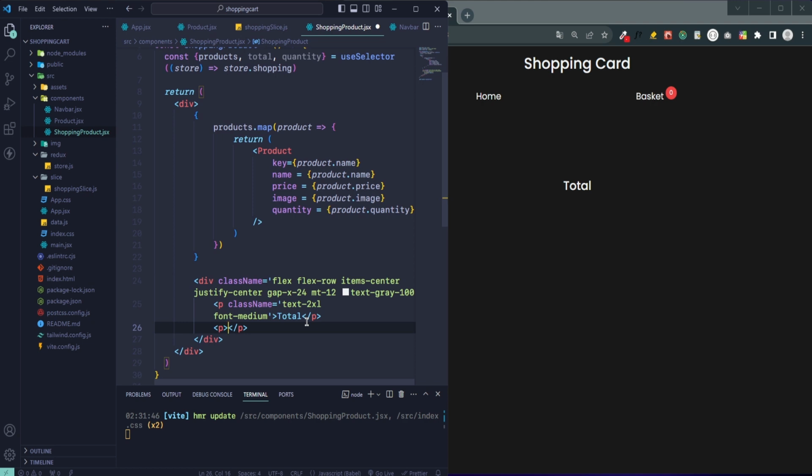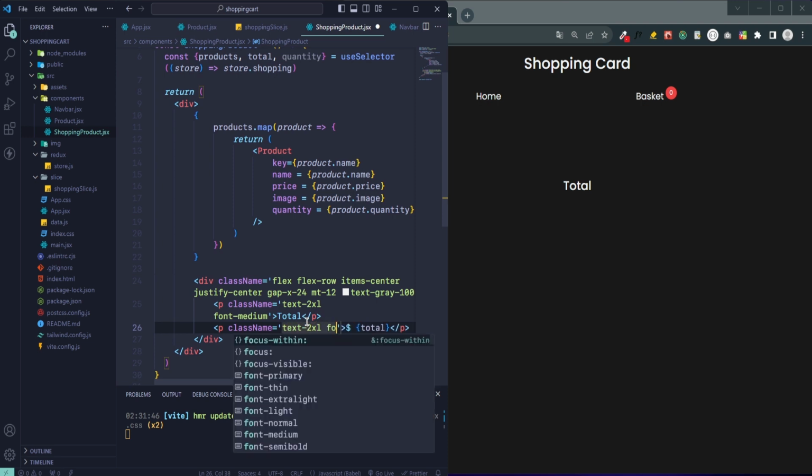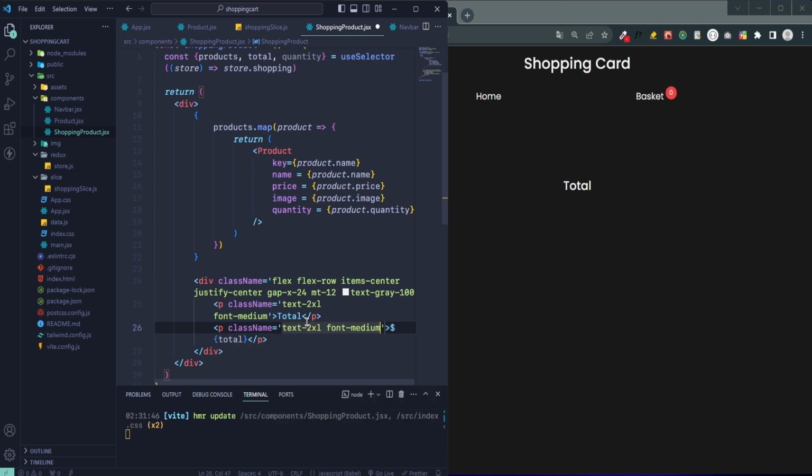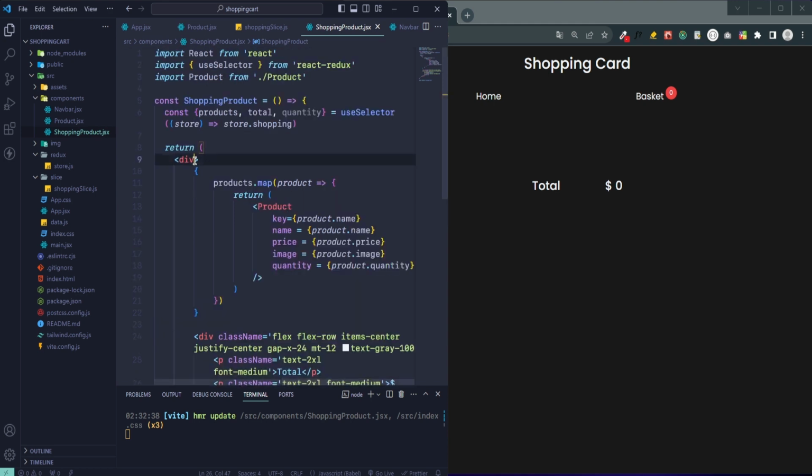It will write the price here too. I add a dollar symbol at the beginning and total, and class name is text-2xl and font-medium. Okay, and I add a class to the container div, padding 4.